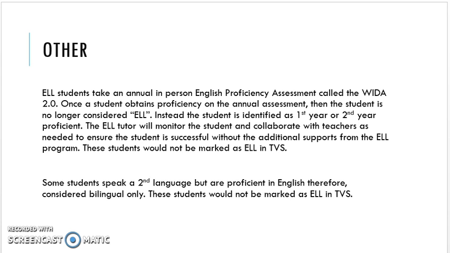Some other important key things to know here. ELL students take an annual in-person English proficiency assessment called the WIDA 2.0. Now, this is different than that placement test that they take only one time. This test occurs annually in person. The testing window is very similar to spring testing. And once a student obtains proficiency on this annual assessment, then the student would no longer be considered ELL. Instead, the student would be identified as first year or second year proficient.